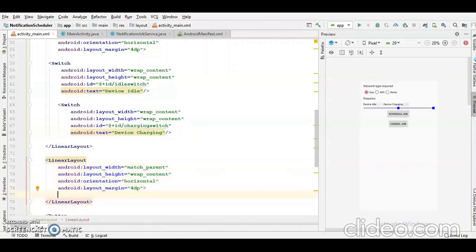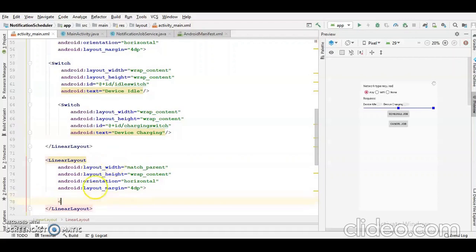Then what we need to do is to give the seek bar two labels: a static label like the label for the group of radio buttons, and a dynamic label that updates the value of the seek bar. So this linear layout is for the seek bar labels. After this, add two text views into the linear layout.